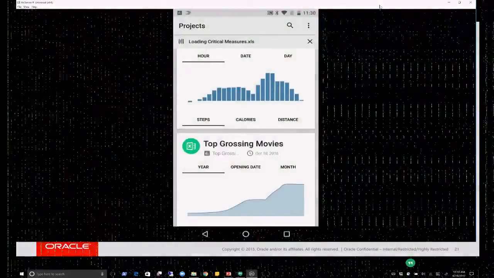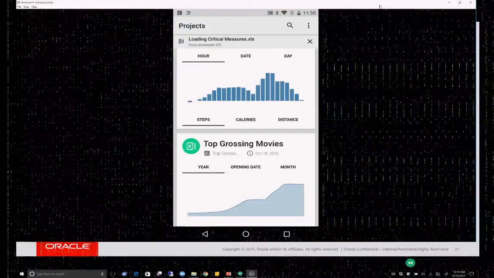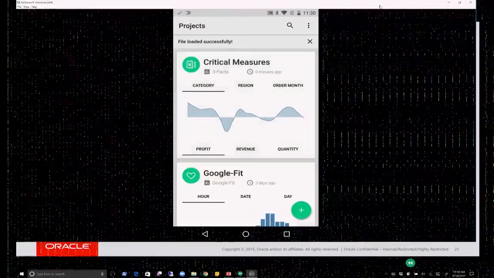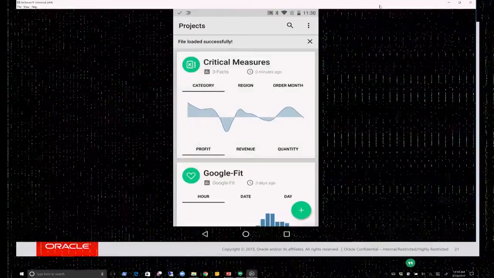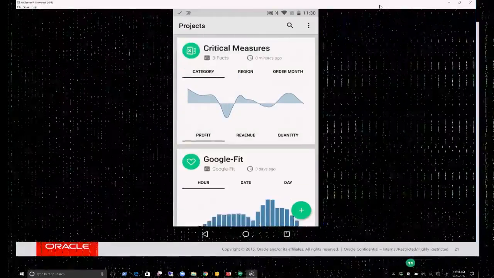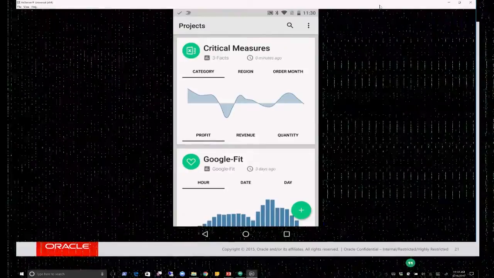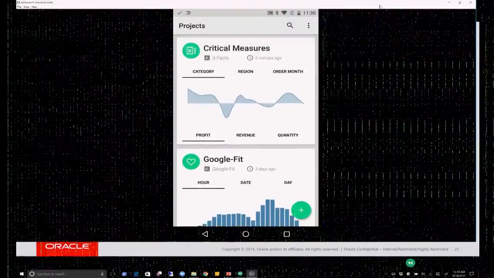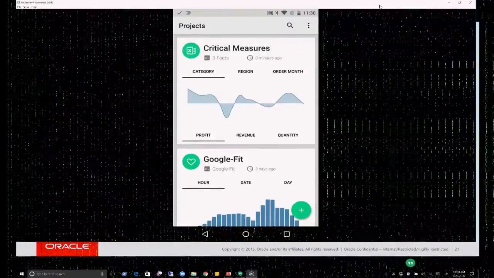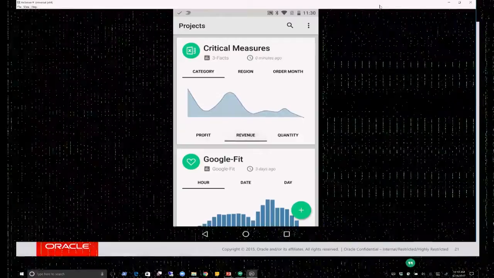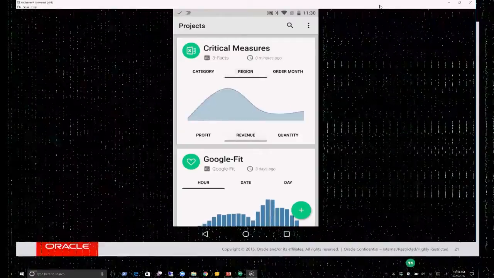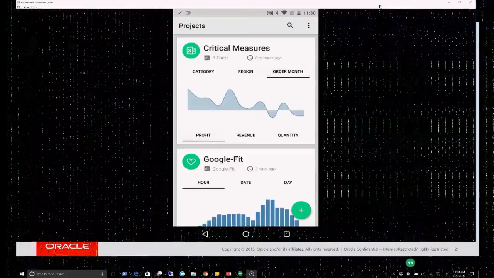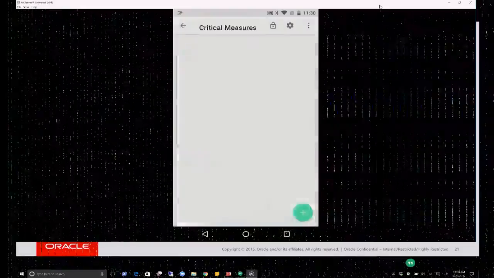And so what it's doing behind the scenes, it's reading the Excel file, it's processing, it's looking at all the rows, all the columns, figuring out what's a measure and a dimension and an attribute and all that stuff. And then it produces a project or a summary, if you will. These are all prior projects that I've looked at in the past. And even at this level, this is interactive. I could look at revenue by region and quantity and profit, but that's just showing what the thumbnail does. But I'm going to tap into it.